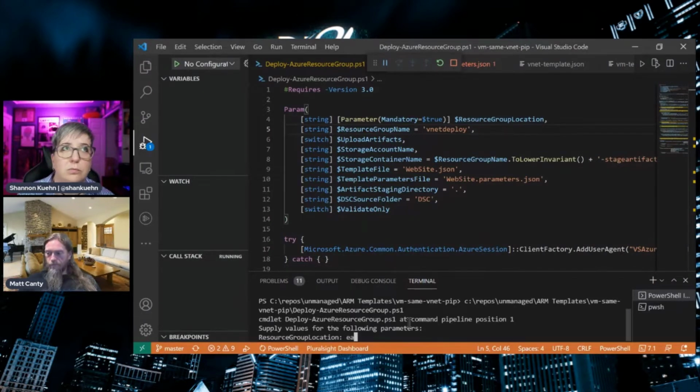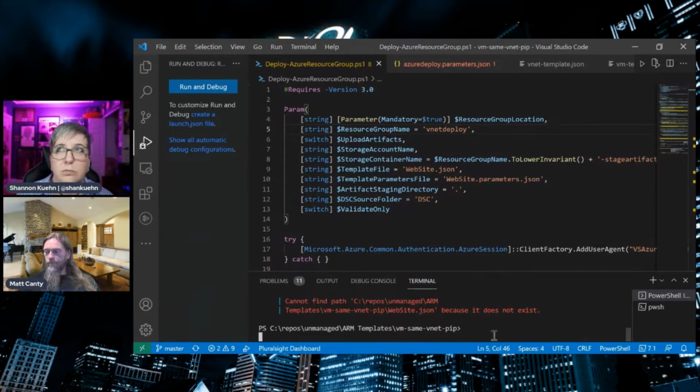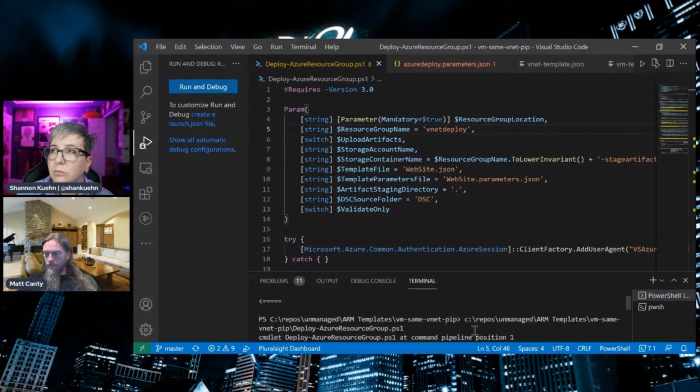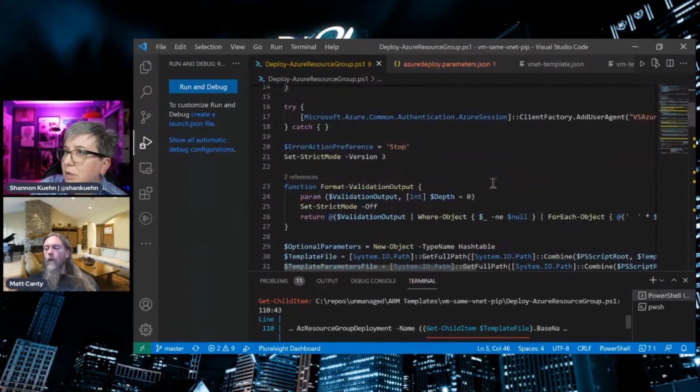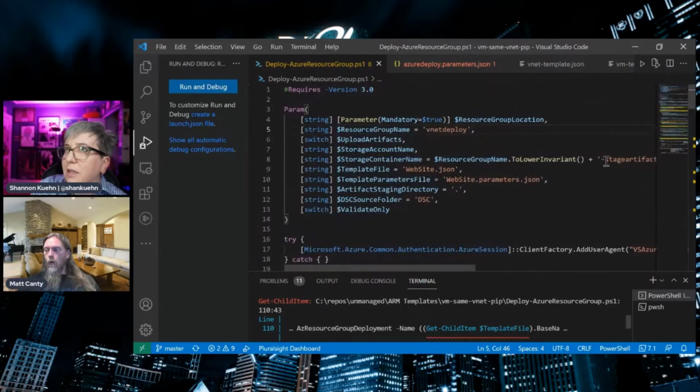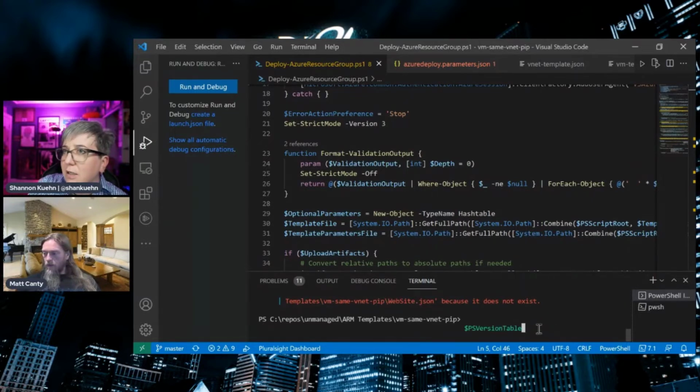Okay, so let's try that. It might prompt us for all of it. Nope. I was hoping to be able to run this thing and debug it. So the storage account container name parameter is mandatory, even if it's marked as optional in the script. Maybe that's one thing. I'm trying to think. I'm looking online, finding some stuff. Okay. I forget that. Let's see. That gives us a place to start.